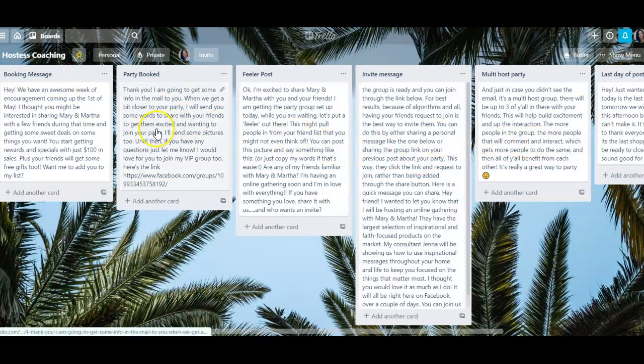And then of course these are conversation starters. That's what I call these. These are the messages that I send out when I want to get a conversation started with a hostess. So this isn't the only thing I ever say to a hostess. This is just the way I get the conversation started.